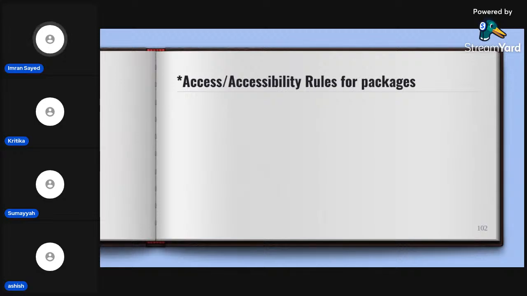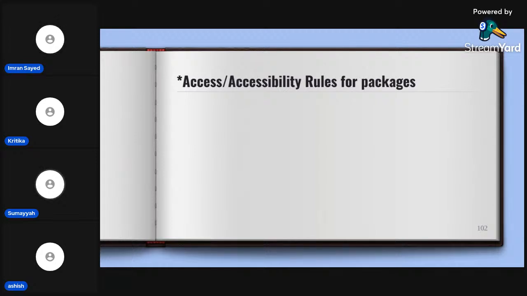Accessibility rule. Sumaya, let's recap this. We have four access modifiers: private, protected, public, and default. If a member is declared as private, it can be accessed only within the class. If it's declared as protected, it can be accessed within the package, and in subclasses outside the package.